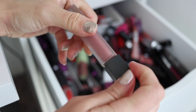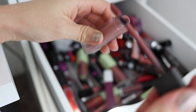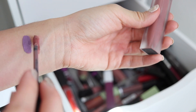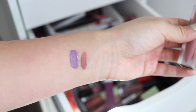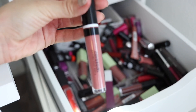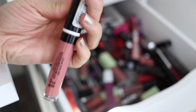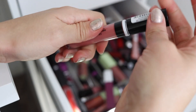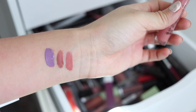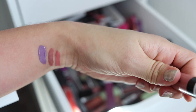Here's another Burberry — do you ever feel pressured to keep stuff you don't use just because it's expensive, but you don't use it for the exact same reason? This is a really pretty nude as well, but I have so many of the same color. Here is one that's actually very new, so I will be keeping this — this is the new CoverGirl Melting Pout Matte in the shade Coral Chronicles. I think it's really nice — kind of year-round because it's not super bright coral. I'd say it's like dusty coral. I actually just wore this in an Instagram.